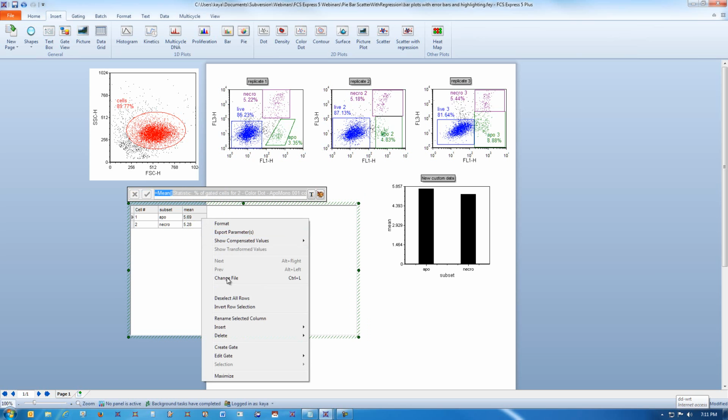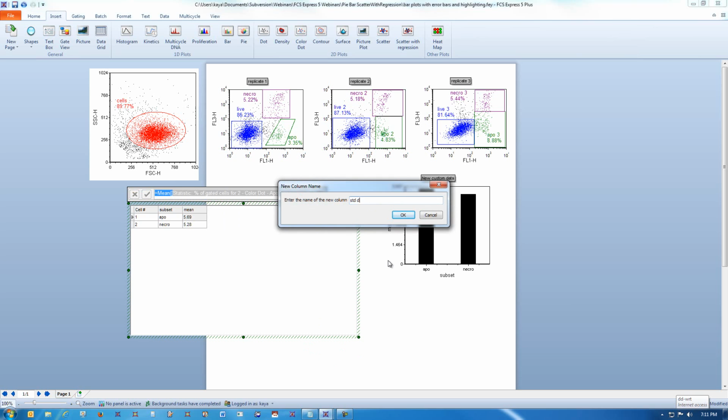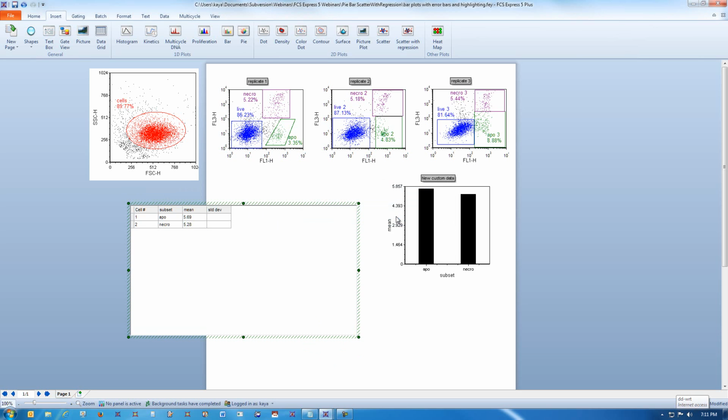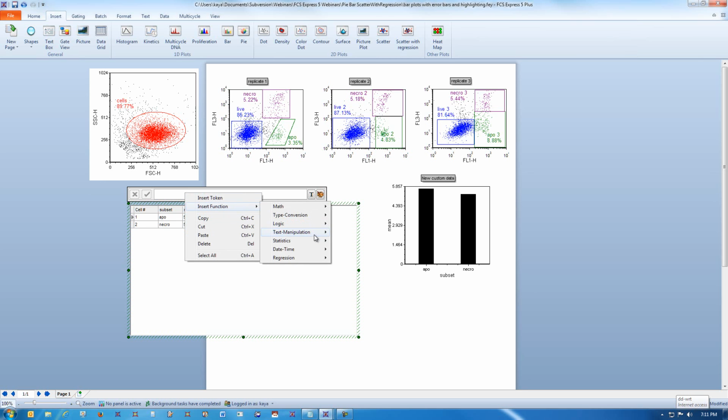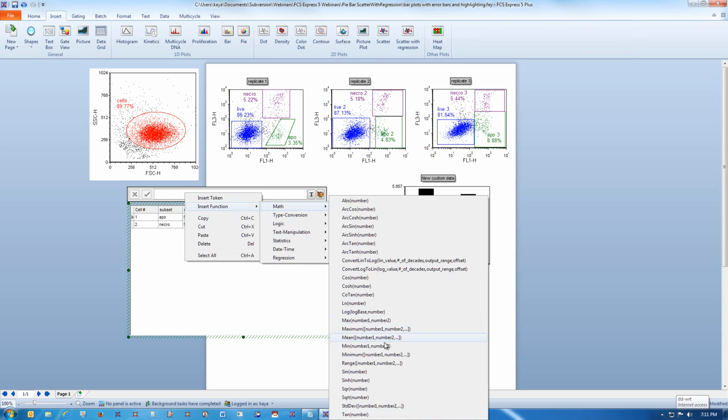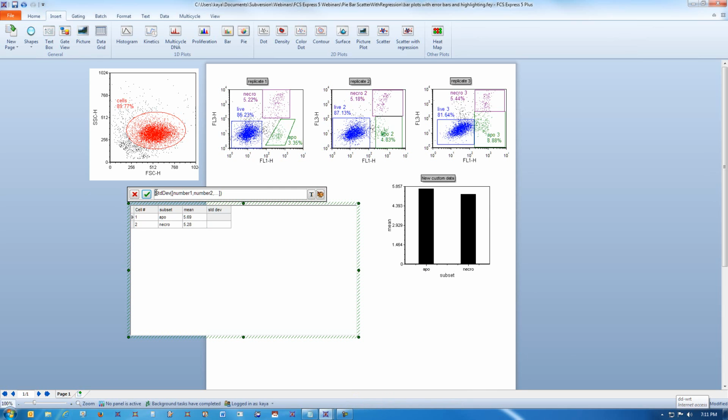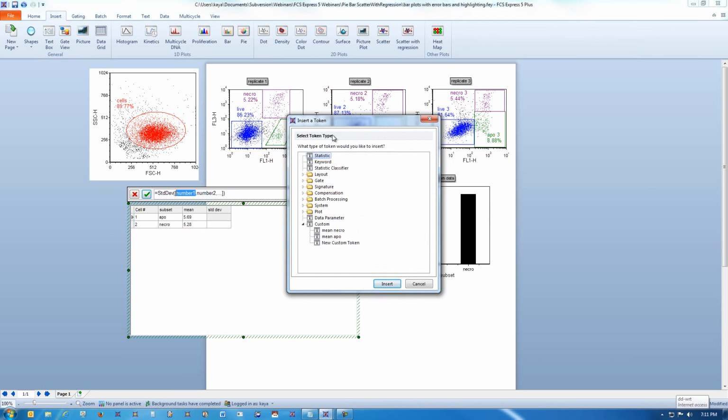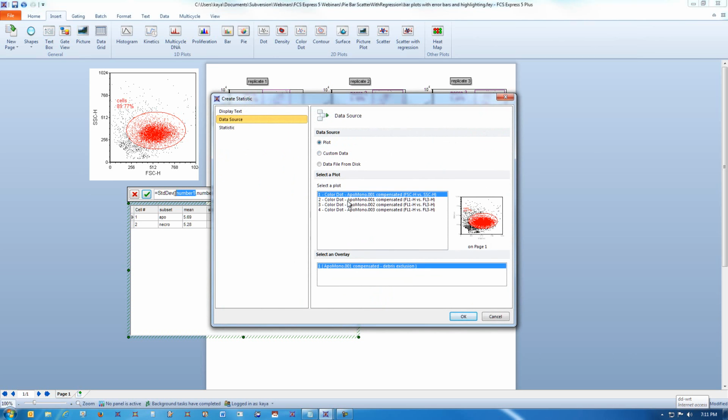So we're going to put in a new column for our data grid, and we'll call this our standard dev because this is what we want to graph as error bars. All right, and you can right click and simply scroll down to the stat you want. So we want this standard dev stat, okay? So the syntax has already been put in place. We just need to put the tokens in. So I'm going to highlight this placeholder for the first number and insert a token for this first replicate.